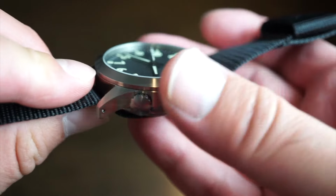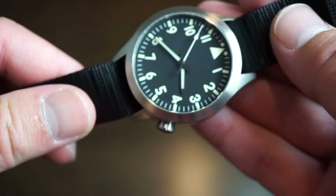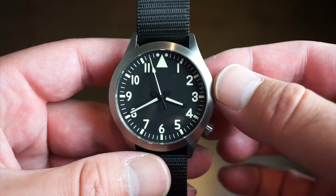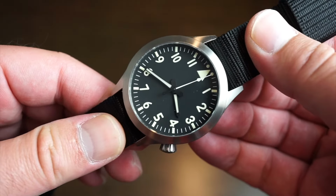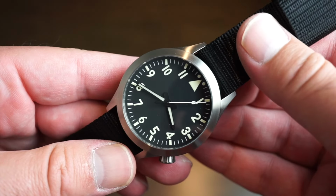The whole case is brushed, as well as that smooth bezel over here. And we do get drilled lug holes for easy strap swappability, which is always a nice feature as well. But yeah, very clean dial, something you want in a Flieger to read the time quickly. You want accurate, robust, tough watches that you can read the time quickly. And that 200 meters is definitely a plus.